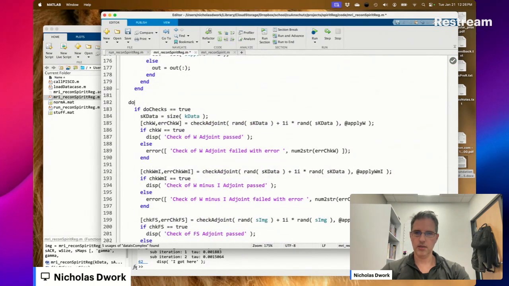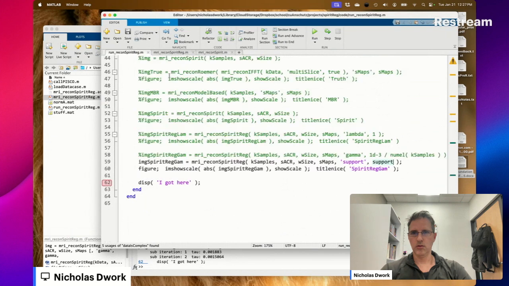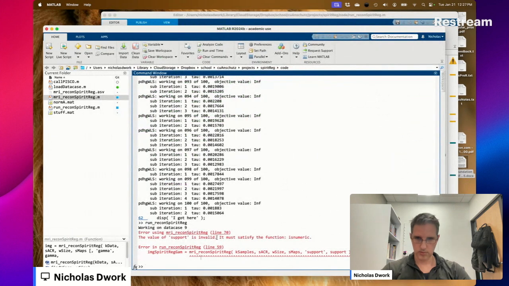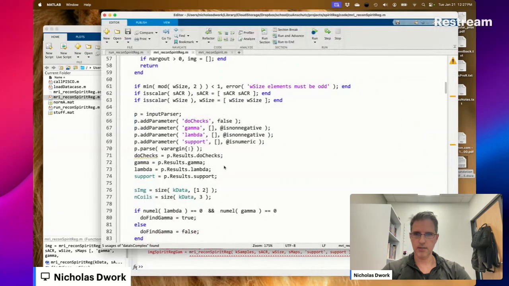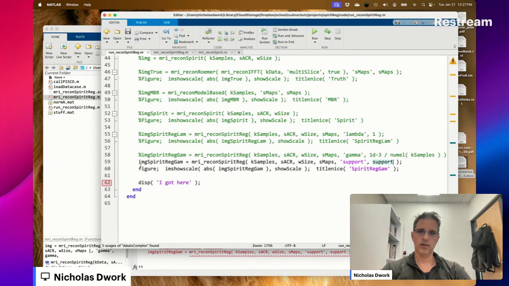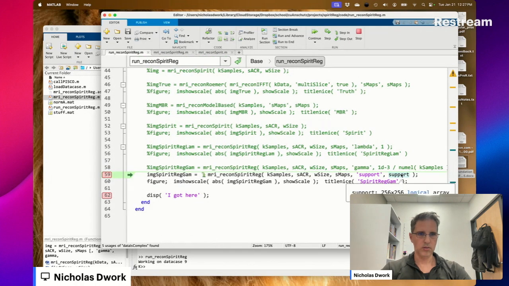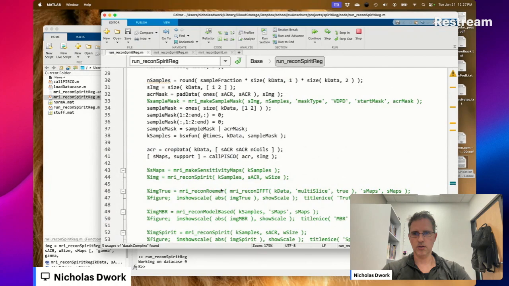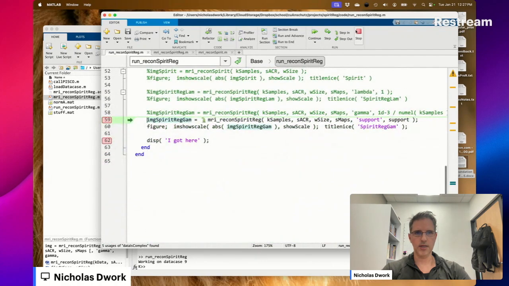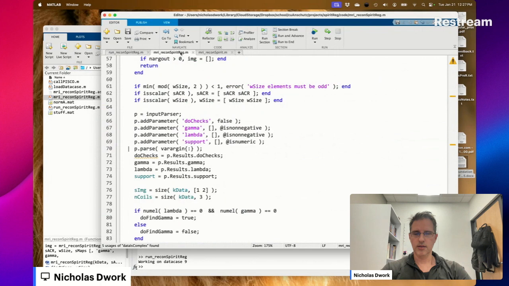Let's do checks. Support is invalid. Is numeric. Why is it invalid? Is it logical? Logical. Okay. And we'll get rid of the is numeric because it could be numeric or logical.